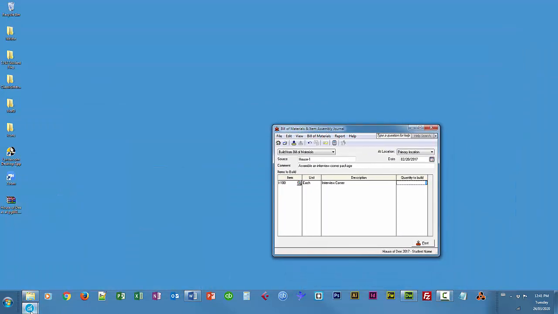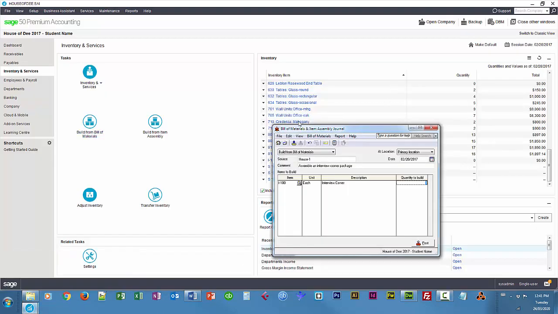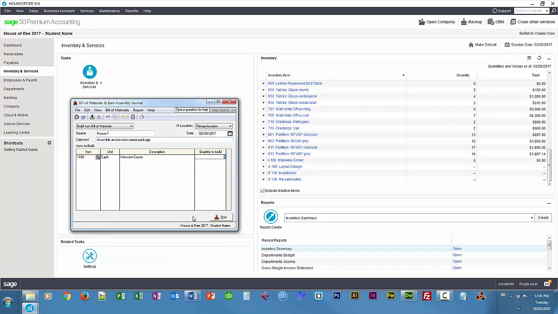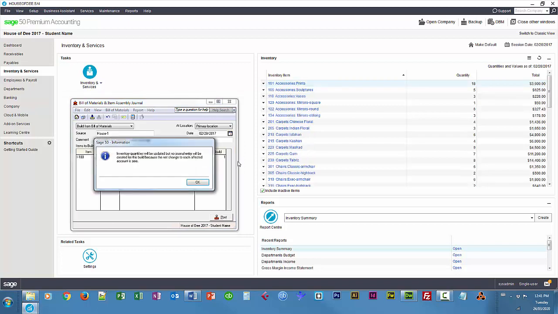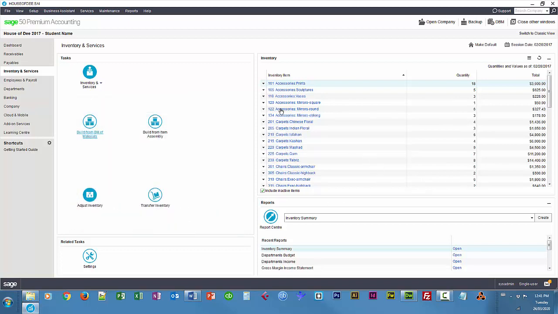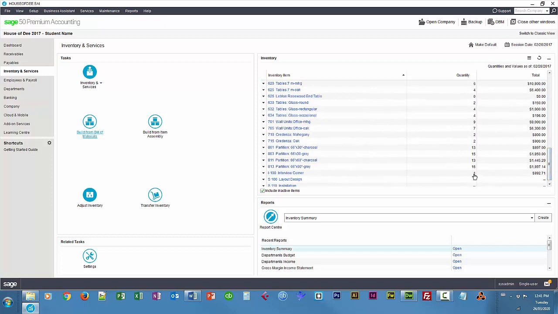Whoops. You'll see this will jump up to 1, and some of the other items will be reduced by whatever quantity we had in the quantity that make up the item that we're building. I believe 301 was one of them. So I go ahead and post. And okay. And you see we now have 6 of the 301 instead of 8, right? And now we have one of these. Now that we have one, we can safely sell it.